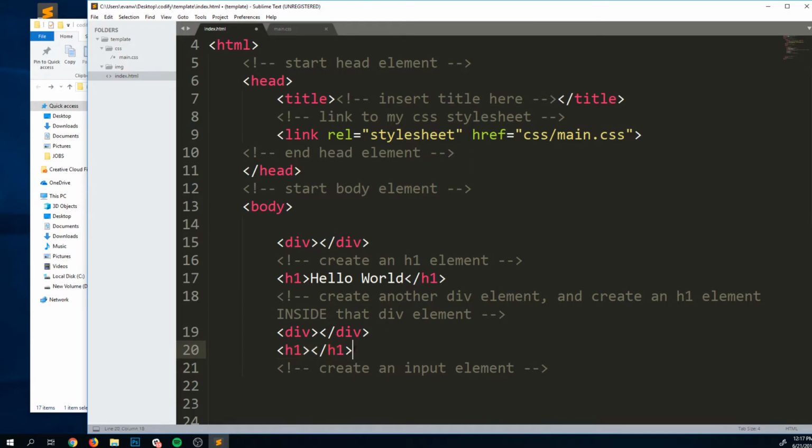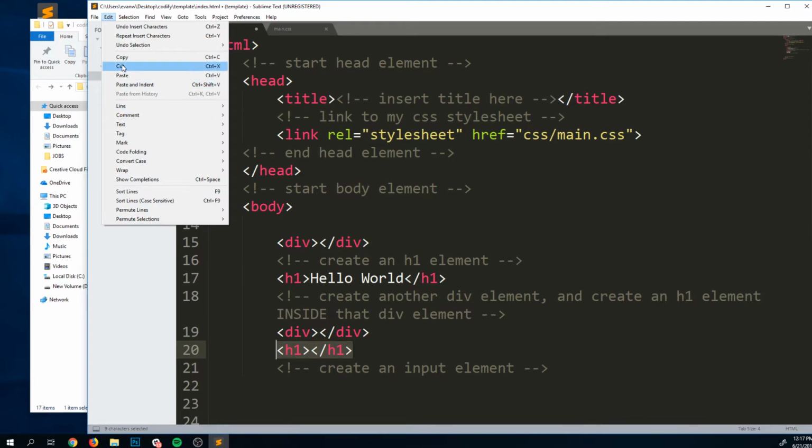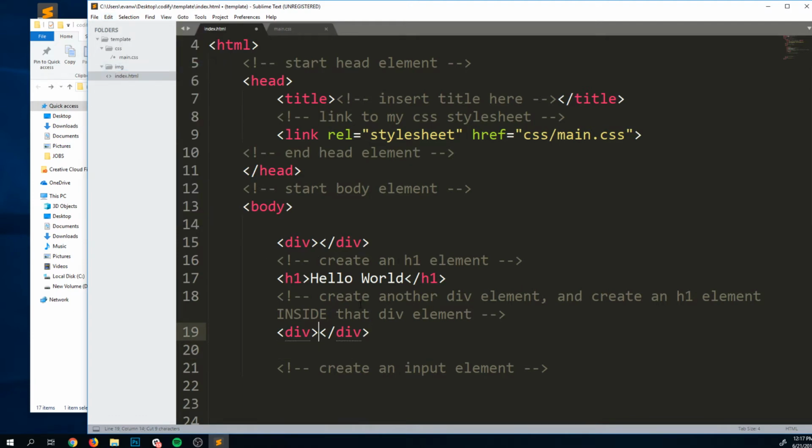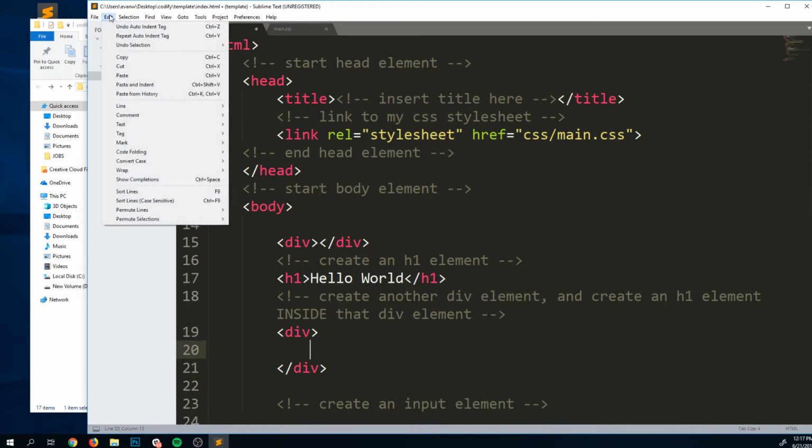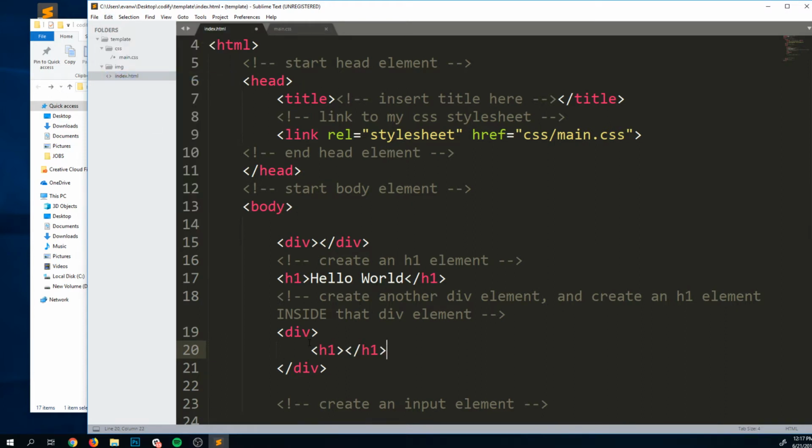Well, what I need to do is take this h1, open up my div element, and paste. Move the h1 inside the div element between the opening and closing div tags.